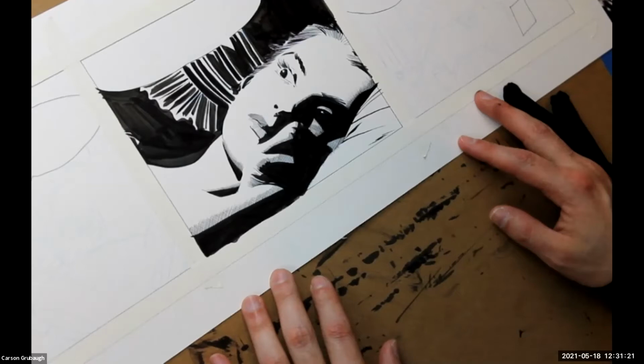So supposedly now that I recreated Alex Raymond, I should be good to go on these other ones. I'm gonna take the tape here. So you see why I keep the tape on the edges, the borders, the gutters between the panels.